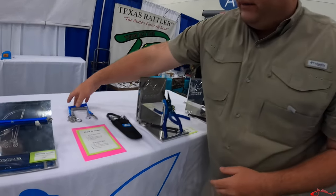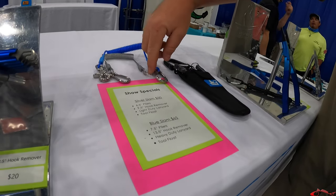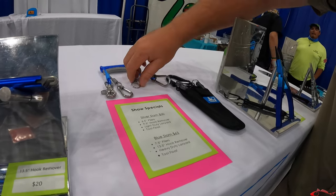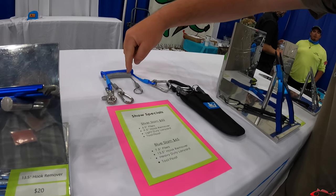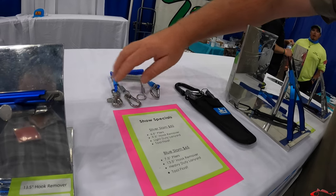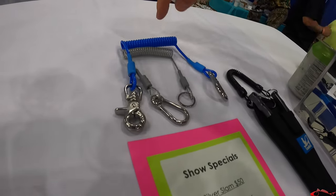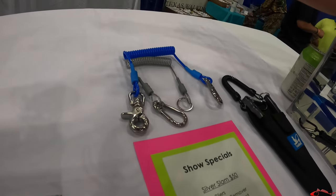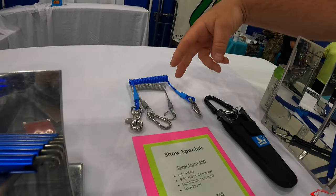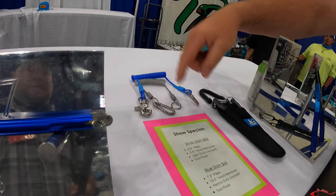What we've come out with this year is our leashes and lanyards. The blue one is big, silver one is small, as with all of our products, and we've got stainless steel cable inside of the plastic coating. We've got aluminum crimps on them, and then stainless steel hardware. Everything that is steel on these is 316 stainless. That's the marine grade stainless. You can dunk it, you can wade in it, you can get it wet in the salt water. You don't have to worry about it rusting. It is designed to go in salt water.